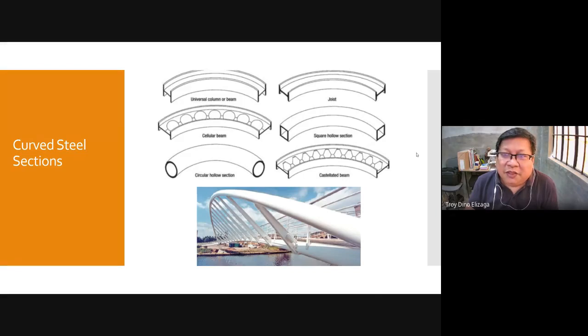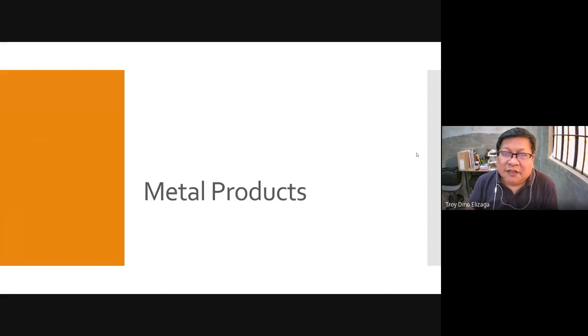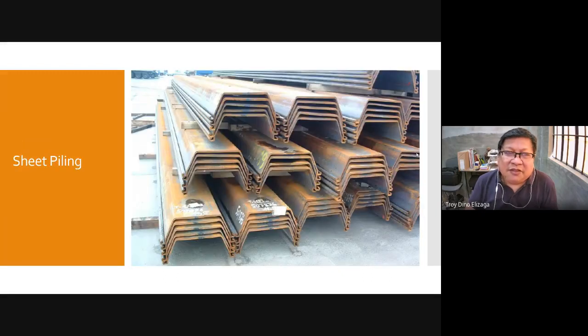Although I'm not too familiar with the application. And some metal products. So in construction, at least, we have sheet pilings. So what you see here in the picture, what's it called? It's a deck, no? It's a mold for decks. So you have them aligned like this, and then you pour cement over it, and then you can remove it or it can stay, depending on the design. So it's for steel decking.